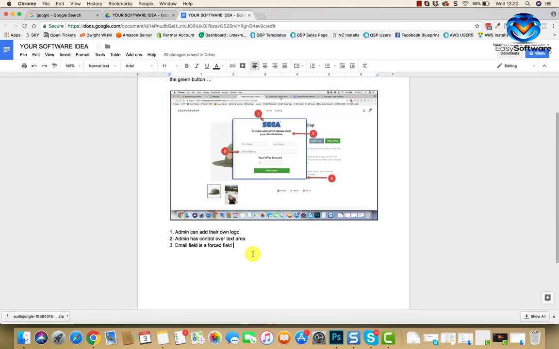The good thing about using a Google Doc is you can always come back and edit it, change stuff around, and then you can just shoot the programmers a URL so they can go and take a look at that. And if you want to make changes, then you can. So that's pretty much it.